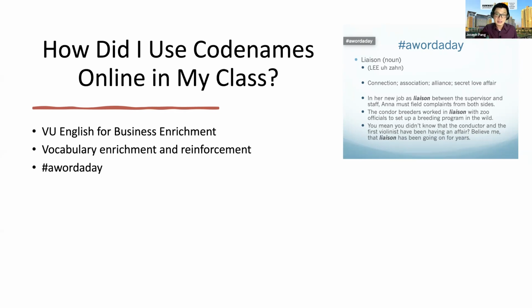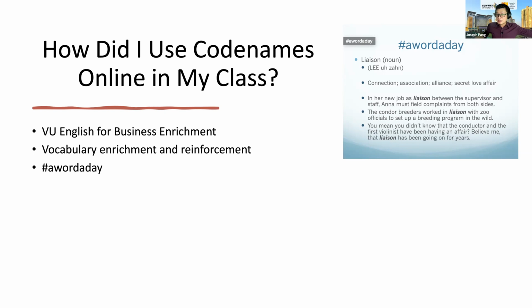Like, I'll give you an example. I gave them the word liaisons. So they need to know the word liaisons. I gave them the definition. I gave them the examples. But how do I know that they have mastered it? That they have sort of acquired this particular word through quizzes?